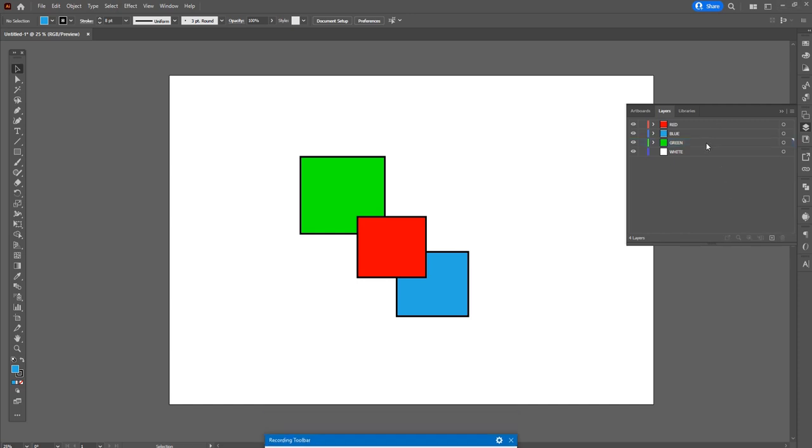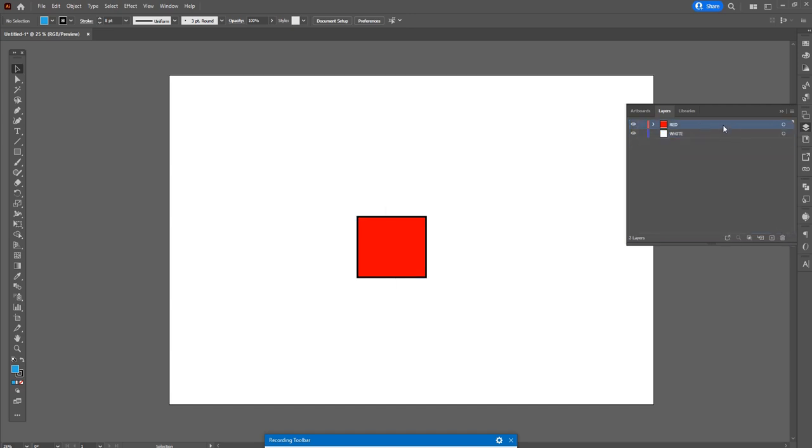If you ever want to delete a layer, simply select it and left click and hold and drag down to the trash can at the bottom of the layer panel. We'll do that to all three of these. We'll clean up our board, and then we'll get into doing some drawing.